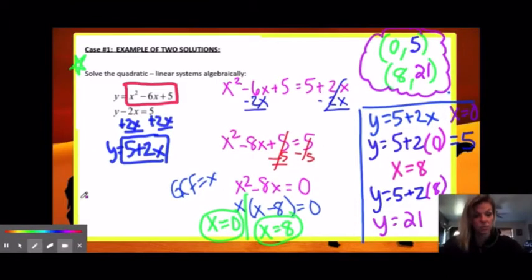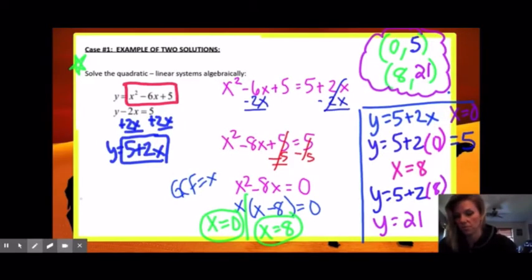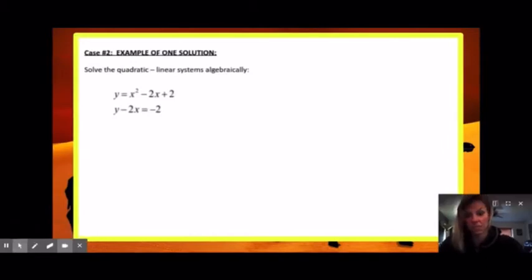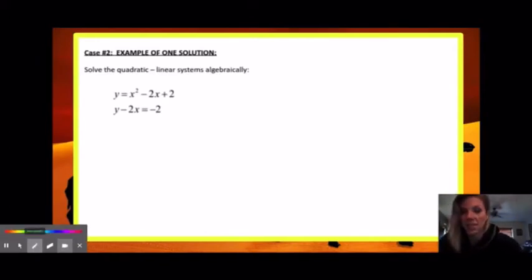Okay, so this again was one with two solutions. When you have two solutions, you're going to get two x values. You have to find the corresponding y values for both of them. Let's look at another case. This one is already telling us it has one solution. Now, if you guys were taking the Regents, it wouldn't tell you. You'd have to figure it out as you go. I'm kind of giving that to you because there's a lot going on in life. So let's look at this one.